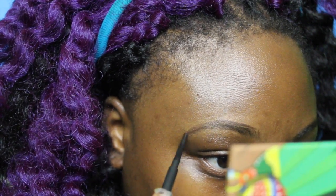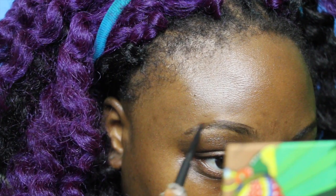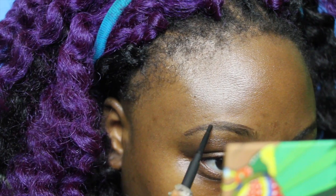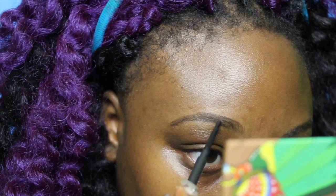Even if you don't have a lot of hair in a certain area, we're just going to go right along that area. We're not going to necessarily fill in. You can fill in if you have a lot of gaps, but we're going to use another product for that. So we're just going to really trace now to get that line.